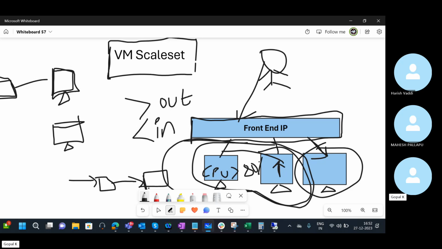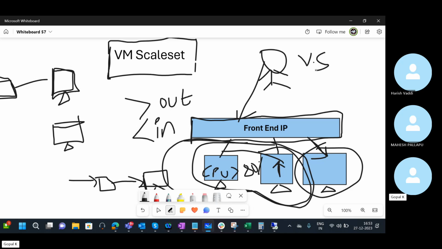This is increasing horizontally, so this is called horizontal scaling. These all are identical VM instances. Okay, we have something called vertical scaling also.